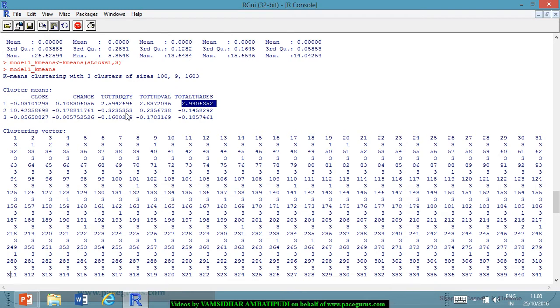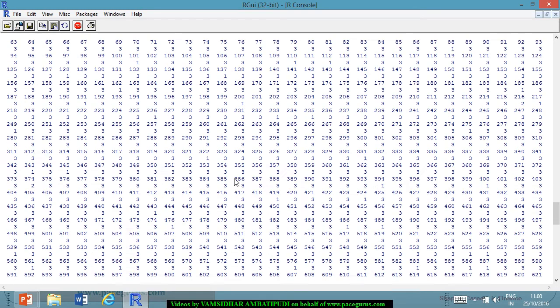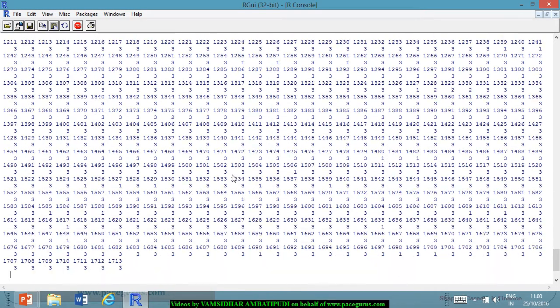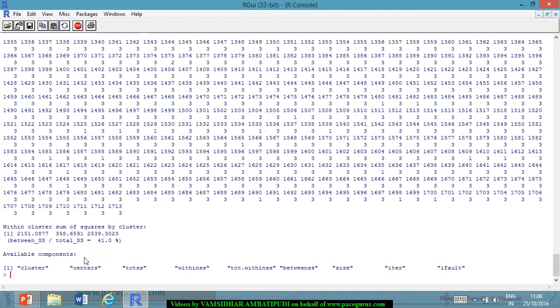So I'm getting my cluster means, I'm getting the cluster vectors, each one what kind of clusters, and I could see this is the measure within the cluster sum of squares. So the sum of squares of this particular cluster is this much, this much, this much.